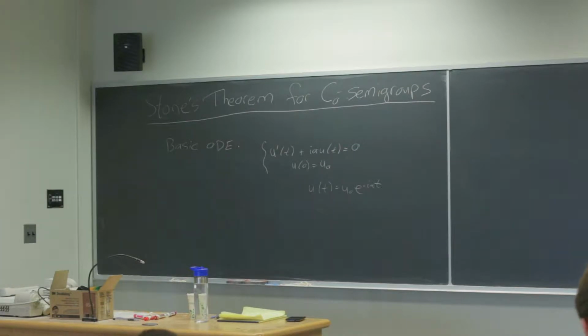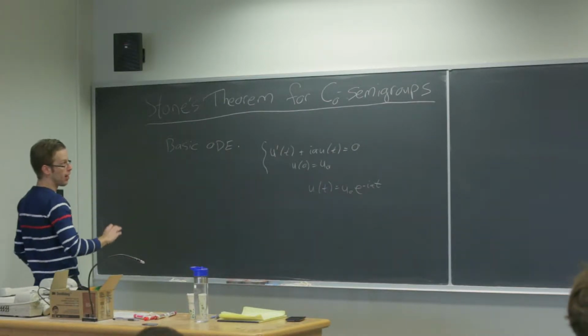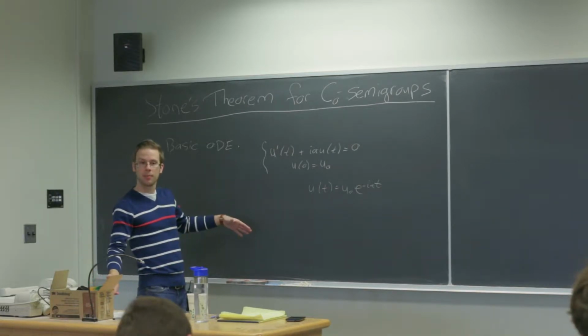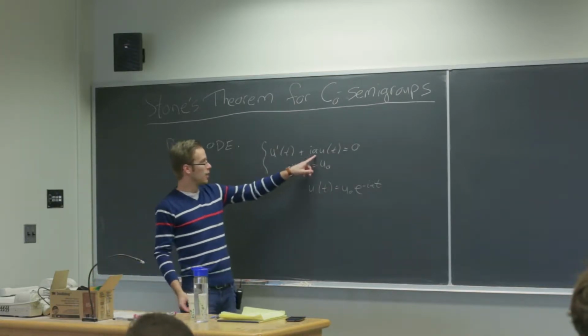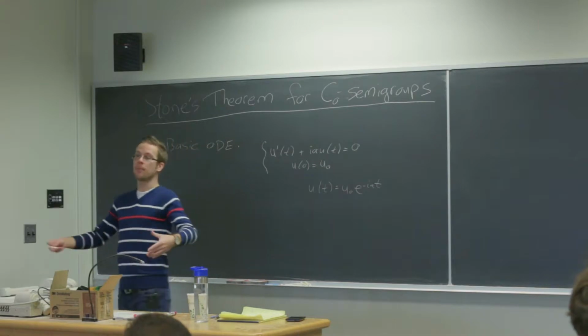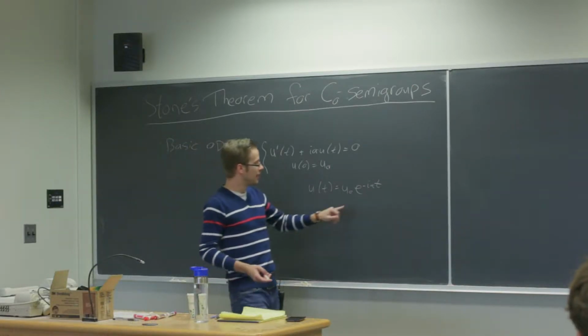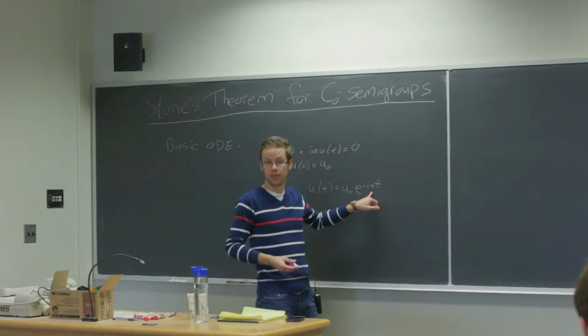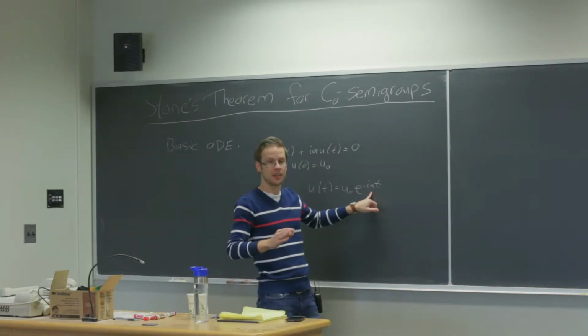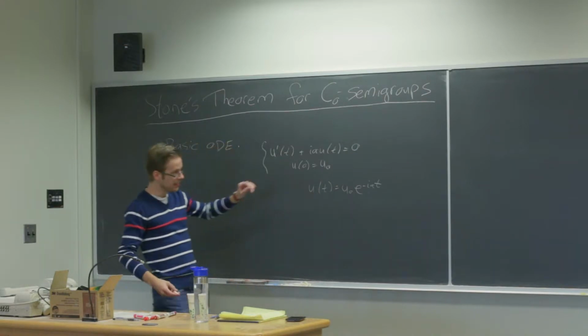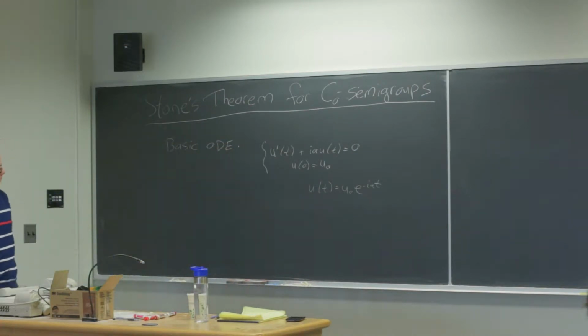Basic ODEs. So what I'm going to study today is how to solve this simple problem in a much more general setting, in a Banach space. So instead of having a number a here, I'm going to have an unbounded self-adjoint operator over a Hilbert space. The solution will be the same, e^(-i a t), but we would have to understand what in the world it means to take an exponential of an unbounded self-adjoint operator. Doesn't make sense. Well, you can make sense of it.